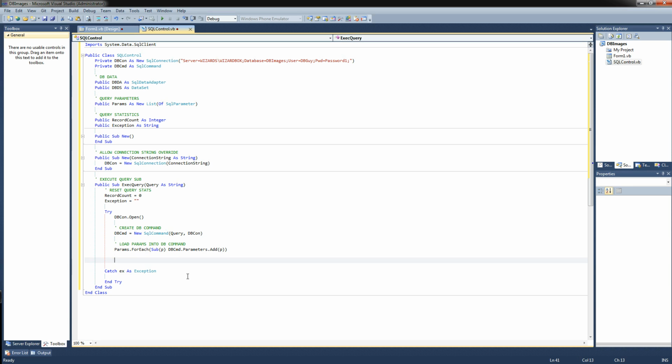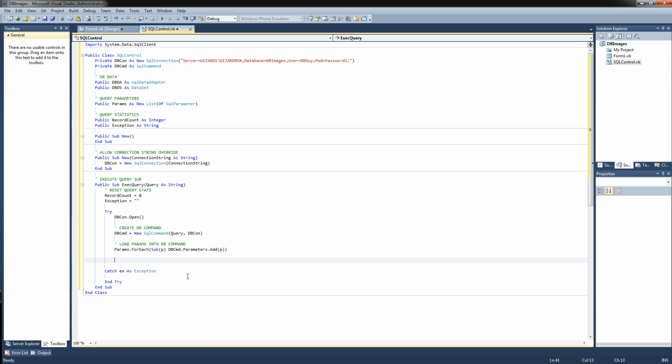I just like to do that as part of the class. Makes it a little easier in the future, as you'll see, a little less coding down the road. So the for each just loops through all those values. The sub grabs a parameter as its parameter and adds it into this list.